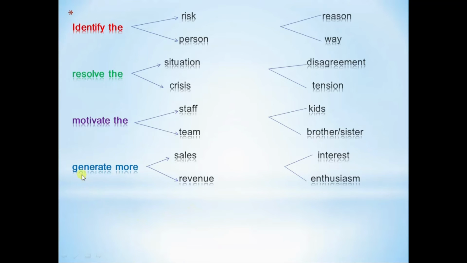Now the next word is generate. So what's generate? To create more of something. To generate more sales. Of course, that's usually the objective and the goal of most companies, or to generate more revenue. Revenue is just a business word for basically more money. You need to generate more interest in a particular subject. Let's say your child is not interested in science or in some other subject like geography. You want to be able to help him generate more interest in that subject, or generate more enthusiasm for helping you in the house.